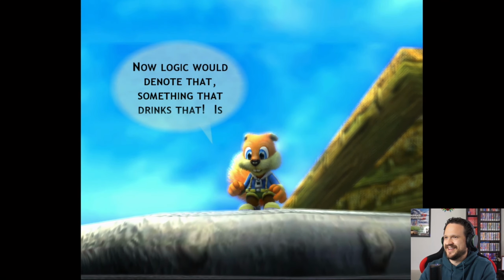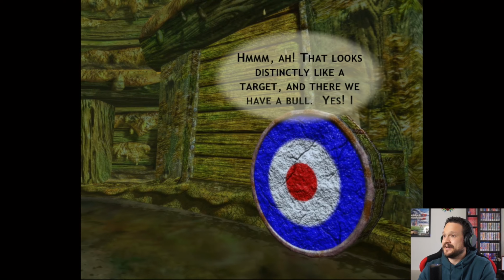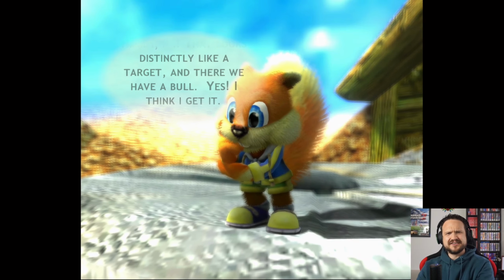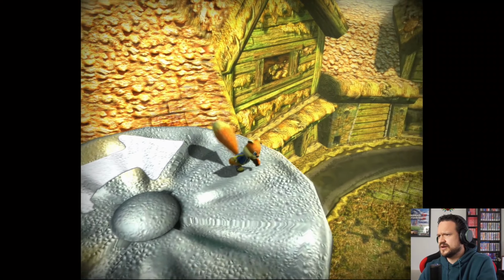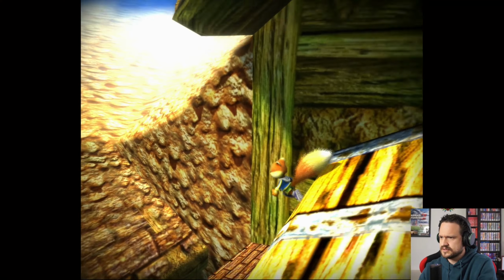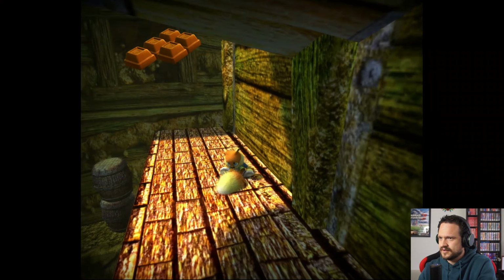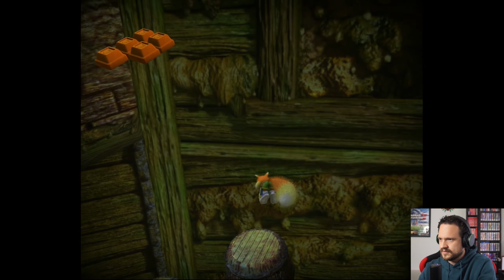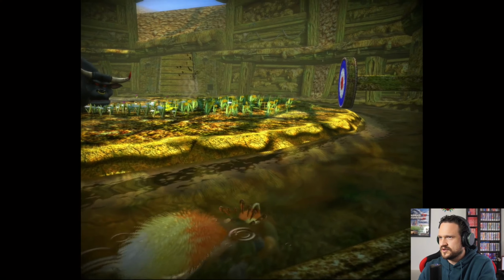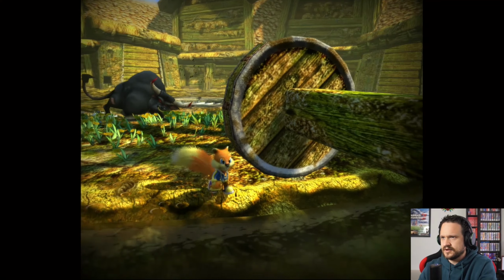Now, logic would denote that something that drinks that is gonna get the screaming squid. Hmm. That looks distinctly like a target. And there we have a bowl. Yes, I think I get it. Do you get it, guys and girls? I think you do. Let's get down to business. Get down here. Oh, great. There we go. Time to get that ball to run into that target. Come here, bull boy. Hello.